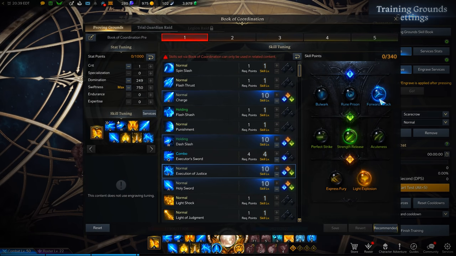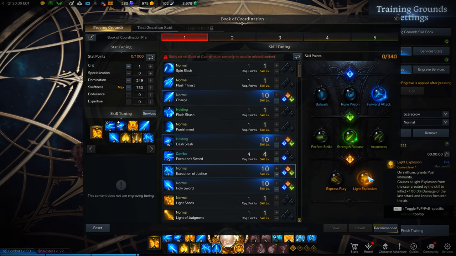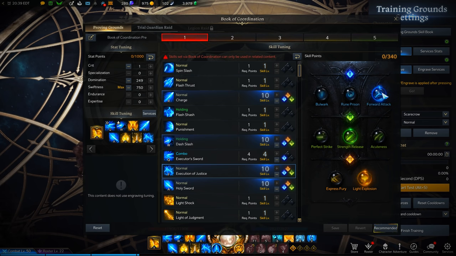We take it to level 10. We are going to be taking Forward Attack, Strength Release, and Light Explosion. Now, in the first tripod tree here, you guys can actually have a little bit of some situationals here. So you can either take forward attack or you can take bulwark. Either one is going to work.